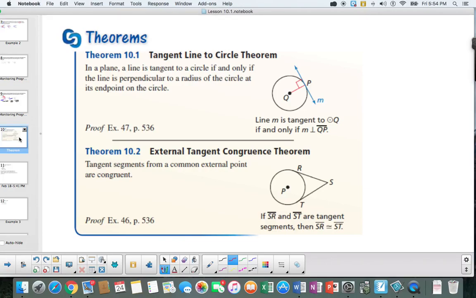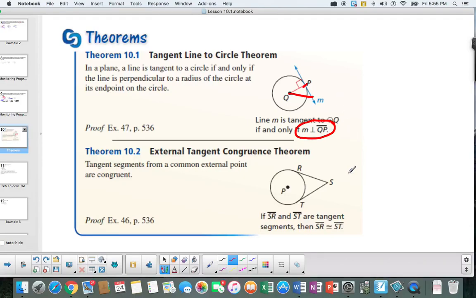The first one is the tangent line to a circle theorem. And it says that when you have a tangent line, you can draw a radius to that tangent line in that one particular point, and that is going to be perpendicular. It's going to make a right angle. And that's because this is the shortest path. If we were to draw a line from the center to the line, notice that it has some exterior part where the radius intersects the tangent without going outside the circle. And that's why we have this perpendicular situation.